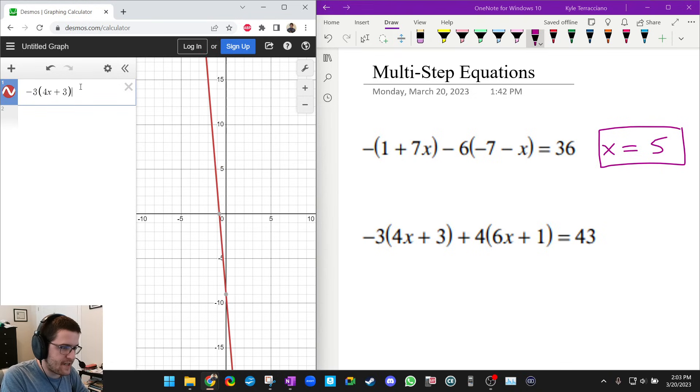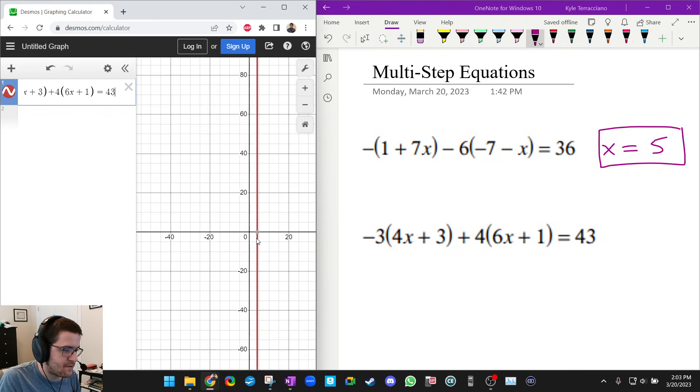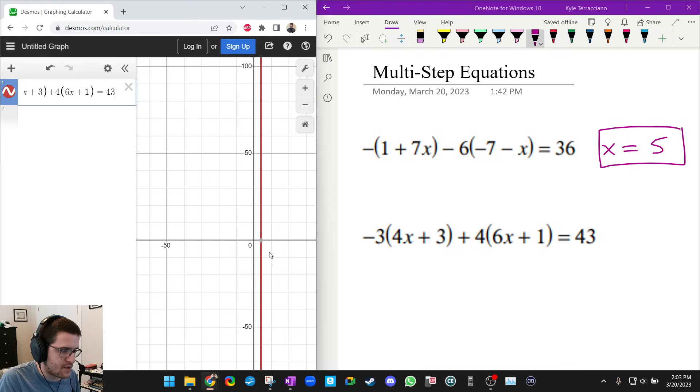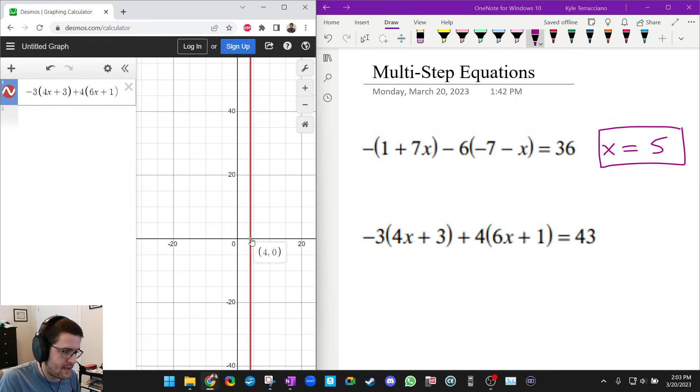So I'm not going to get any conceptual understanding from what's happening, but I will get the answer really quickly. And I'm just typing in exactly as it's written. And I'm going to click. You can zoom out to see if there's more than one answer. There's only one answer for this one, and it is 4. That is correct. So x equals 4.